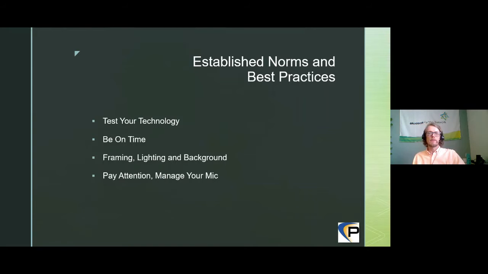So next we have, of course, as usual, this is important: appropriate clothing and hygiene. We'll talk more about this in the next slide, but needless to say, it's important to look good when a camera is on you. So think about that. Let's talk a little more about that.